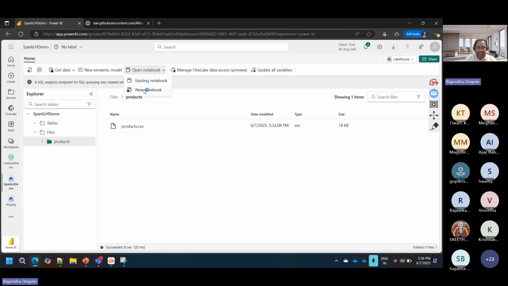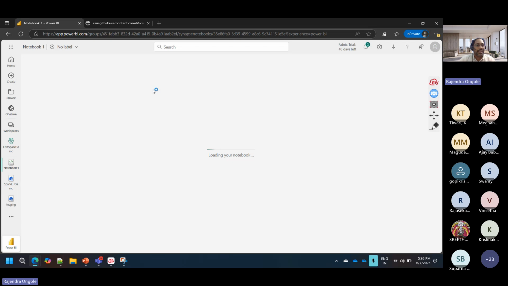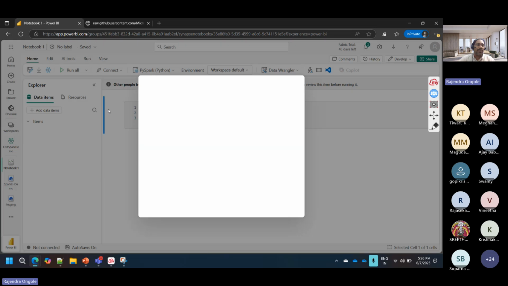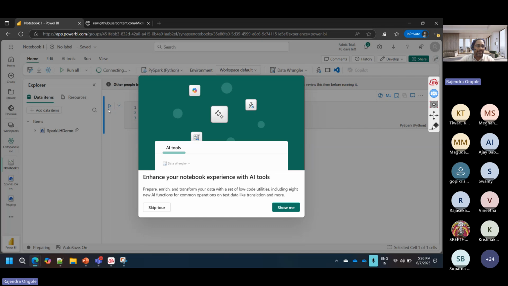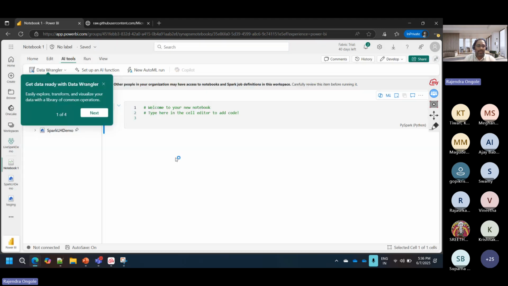Here, click on new notebook, and give the notebook a name instead of Notebook 1. Here also we need to know some of the important key areas. They have added some new functionalities here, for example, AI tools and auto AI/ML functionalities. Lightweight, faster, auto machine learning models have also been added in this particular window. Let me showcase that part here too.